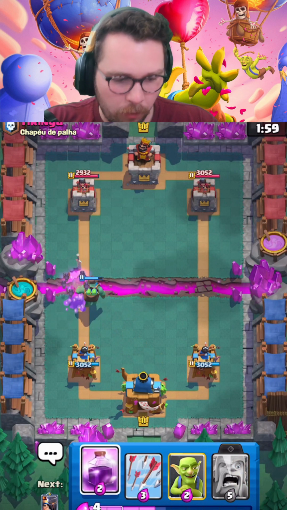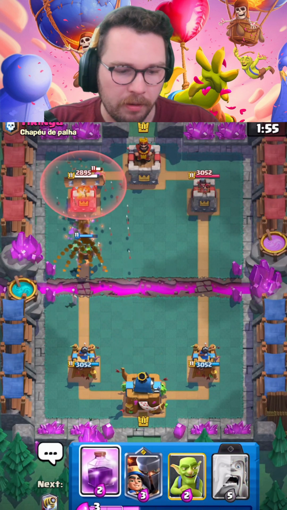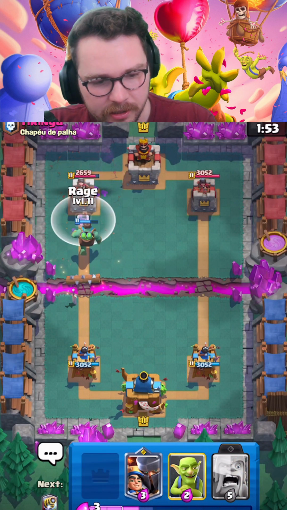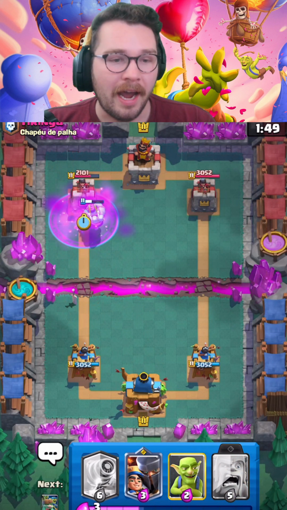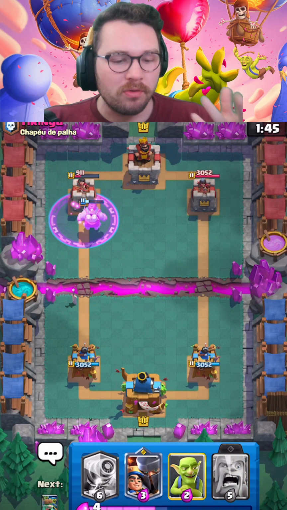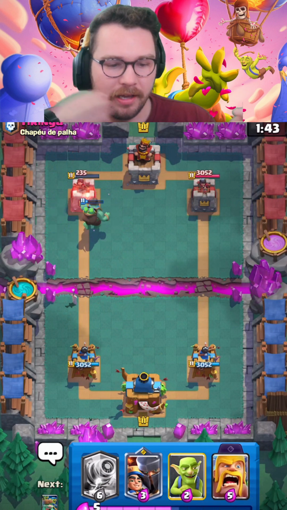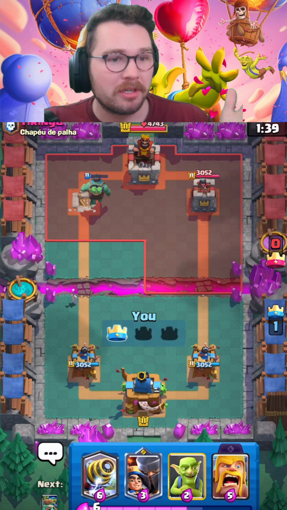Nice, okay. Unfortunately, the bats are going to go in front. But really good arrows from me. And if he plays anything else, like skeletons, I can go for a rage. He does. I'm going to rage it. Perfect. And he pretty much lost his entire tower. Like, that's crazy. What did he do wrong? I guess he popped the ability, but even before then, he had to push into a Sparky, and this dude pretty much lost his entire tower.